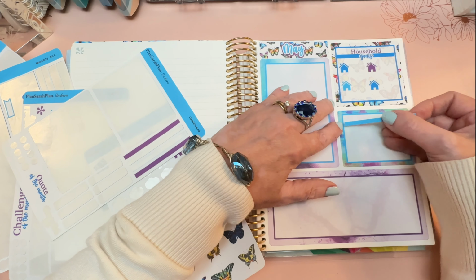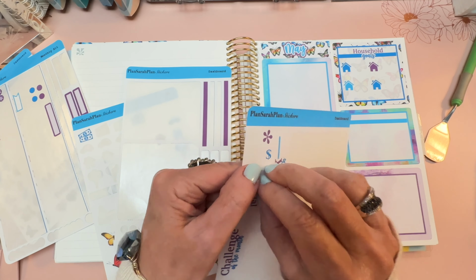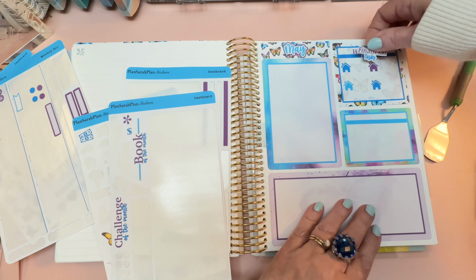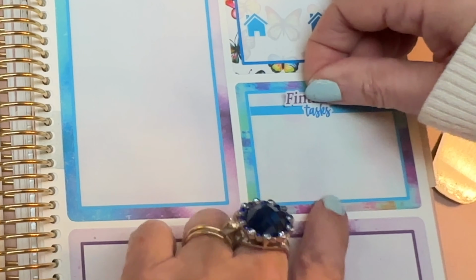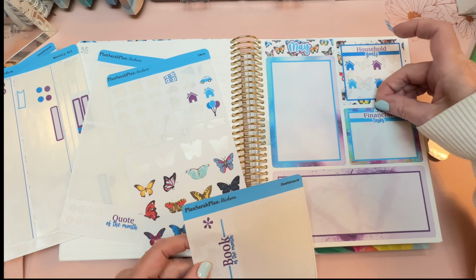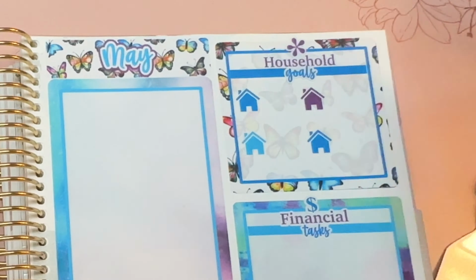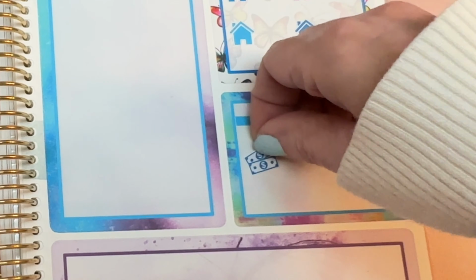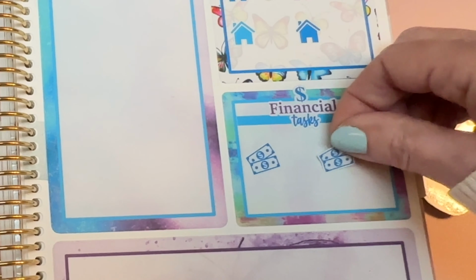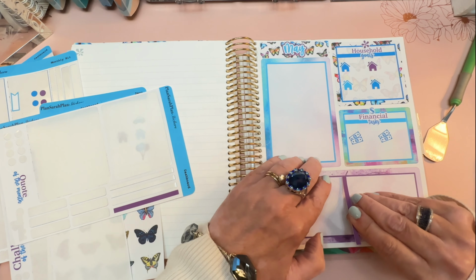And then this box is going to be my financial goals. There's really only going to be 2 of those, and it is set up my May budget and pay my May bills. And just trying to center that the same way that I centered imperfectly the household goals header. And I have a little $ sign to put above that, and a little asterisk for the household goals. I try to use up every single sticker. That is oddly satisfying to me. I don't like to have too many leftovers. And then little dollar signs for the 2 financial tasks. And then I'm splitting up the challenge of the month box in 2.